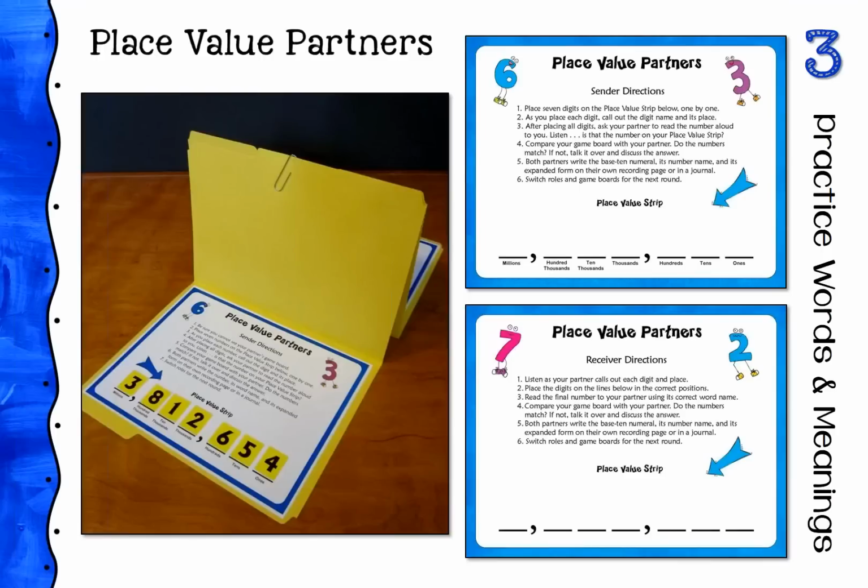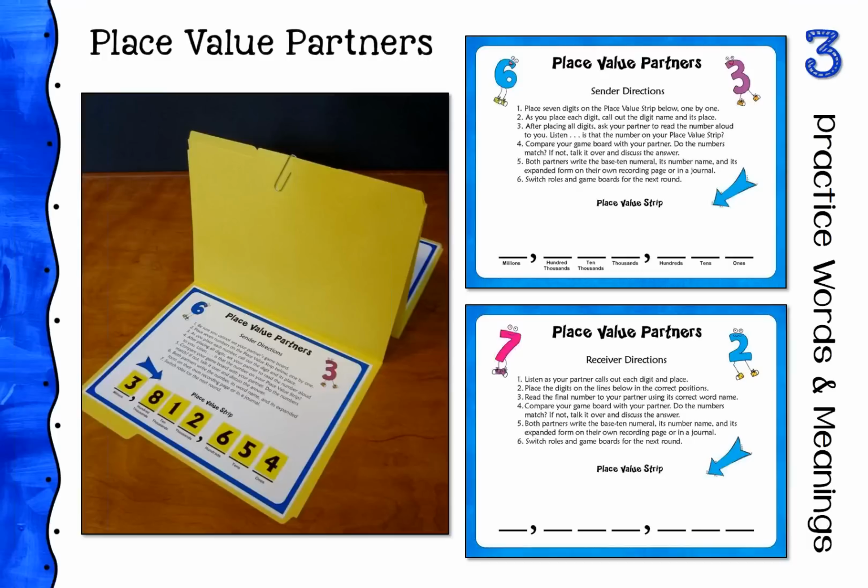One game that is really helpful when it comes to place value is something that's kind of played like Battleship. It's called Place Value Partners. And this one is one that can just stay in a center like pretty much all year long after you introduce it. But the neat thing about this game is the 2 partners have different directions. They're sitting facing each other with a file folder between them, and I just paper clip the top together so they can't see what the other student has, and then those yellow numbers that you see are actually like cut out movable pieces.